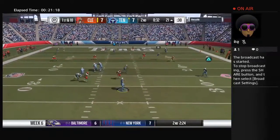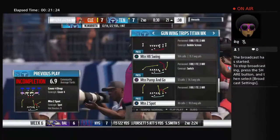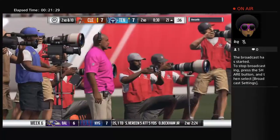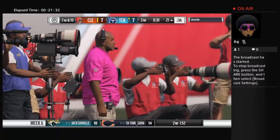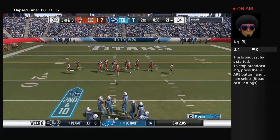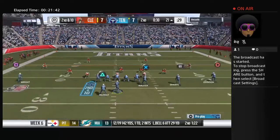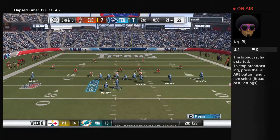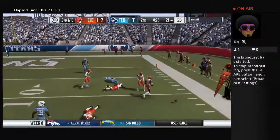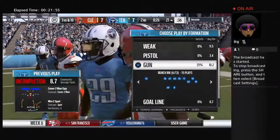First down, Mariota. And that one will fall incomplete. Clock here now just under 30 seconds to go in this first half. Second down here after the incomplete pass. A second down throw here for Mariota. And incomplete there. A nice hit. Jars the ball free and brings up third down.